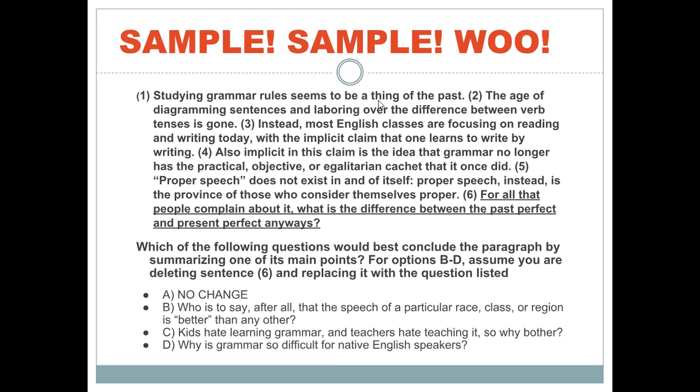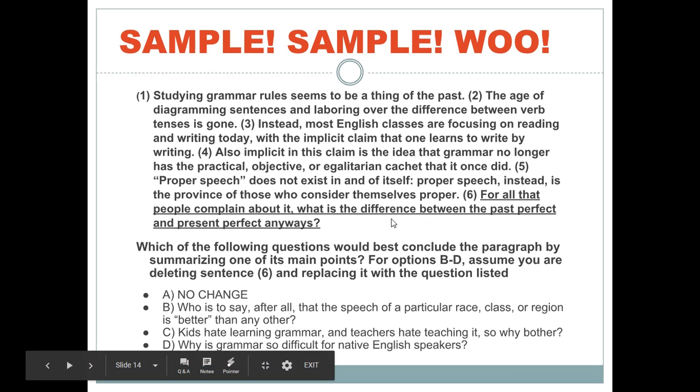What is it? If we read through it, the main idea seems to be that the conventions of English grammar are no longer as important today. They're being neglected for other approaches to teaching writing. And in fact, teaching the conventions of grammar is sort of elitist because it's just a product of people who consider themselves proper. Okay, that's sort of the main idea of this passage in one sentence. So let's see which of these questions reflects it.